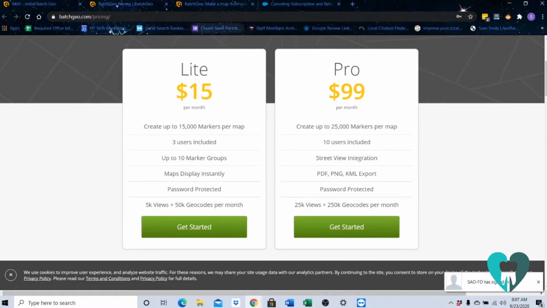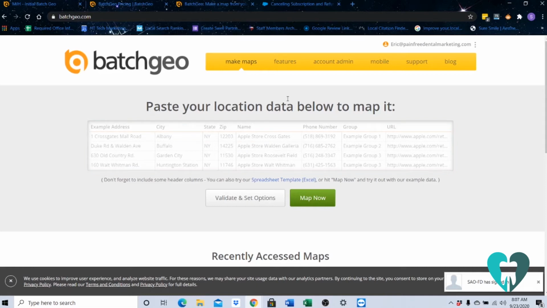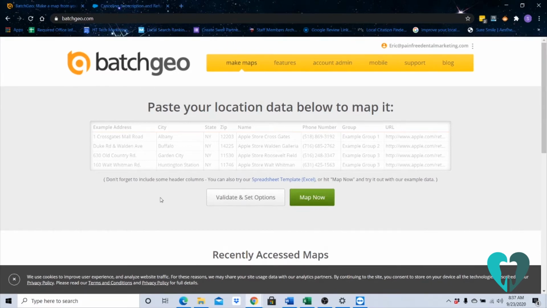Once you've signed up for that account, go ahead and log into Batch Geo, and we're going to now teach you how to get the right data to plug into Batch Geo. All right, so the next step here for us is to pull in patient data from your patient management software and place it into Batch Geo to make a map. So the very first thing I suggest is keeping it around 5 years of data. After that, the information is a little stale. The demographic may have changed a bit, so let's keep it to about 5 years, depending on how long your practice has been around. This data can be pulled from your patient software many different ways.